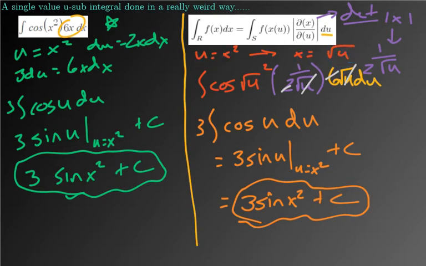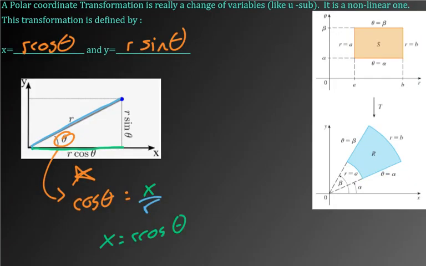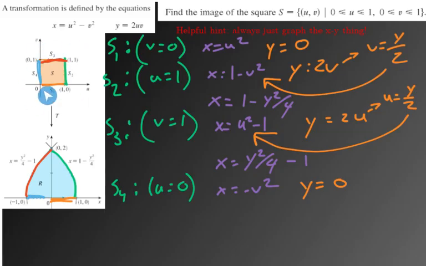And the other difference is here you would only have ever used one variable, right? Because it's a 1D problem. But now you're taking something in 2 dimensions, and you're mapping to something else in 2 dimensions. So you're going to have these 2 equations that can involve 2 variables, which is another big difference. And if you did it in 3 dimensions, which you absolutely can, you would have 3 equations. You actually have done that. You've done it with spherical already and cylindrical, but we'll get to that. So it's just higher dimensional u sub is what we're doing.